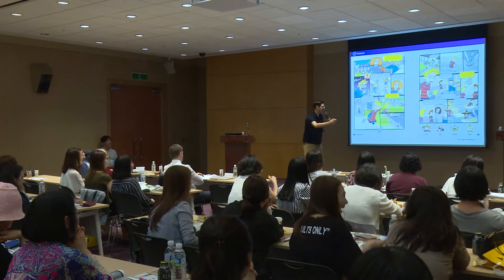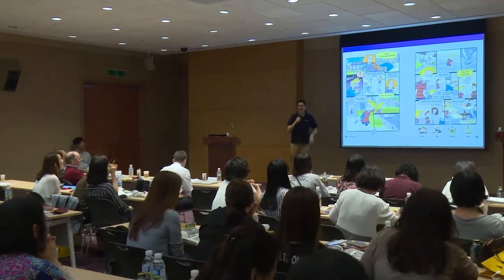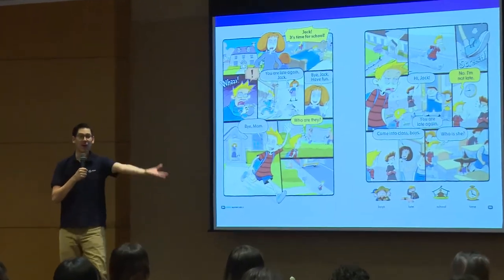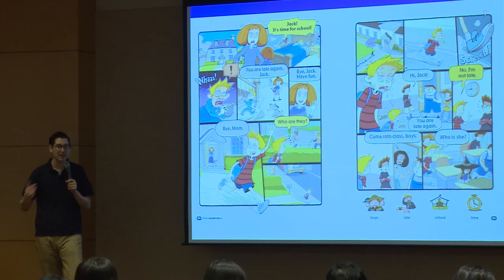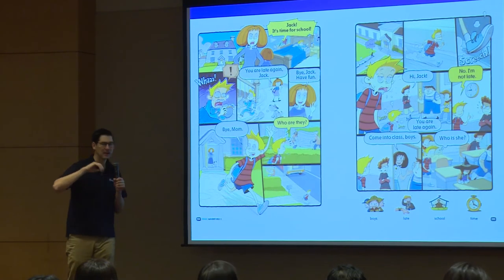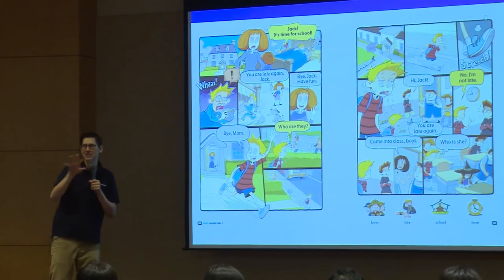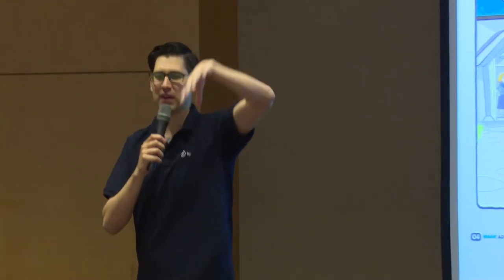What is so great about this activity is that students grade this themselves — they call upon the language they already have to complete the dialogue. It might be the same, similar, or totally different, but it's a really great way to help students get into the story because they're already invested. A lot of the dialogue is very similar because there's not a lot of choice — you could say 'Jack, it's time for school,' 'get up, you're late,' or 'hurry up, let's go.' All of these sort of mean the same thing. We're helping students understand there are multiple ways of saying the same thing. Something I hope you can try in your classroom with a comic reader.